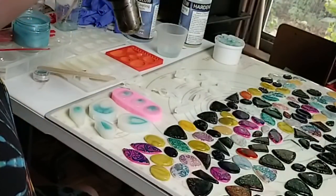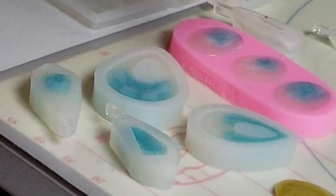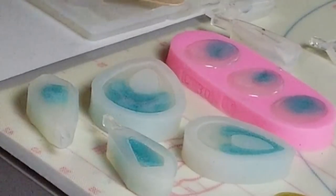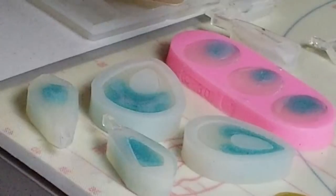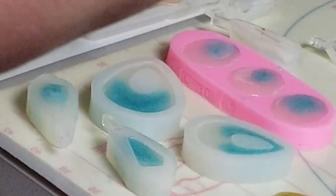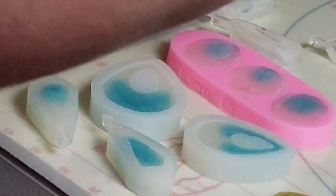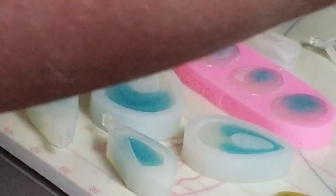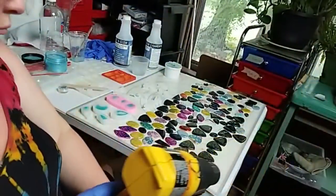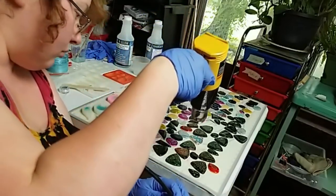Trying really hard to keep the cord out of everything — you can see those little bubbles starting to pop. Starting on the pink mold. With these ones I feel like I can blow a little harder and let the air flow hit for longer. The silicone molds hold up wonderfully to the heat. I don't want to burn the resin, because these heat guns get hot. But you can kind of focus the air on it a bit more to get some of the deeper bubbles out, which can be necessary when reaching the end of pot time. Pot time is the term for how long you can keep working with a material before it starts setting up. I'm going through for a second hit on these cabs with the heat gun to make sure there are no bubbles trapped.